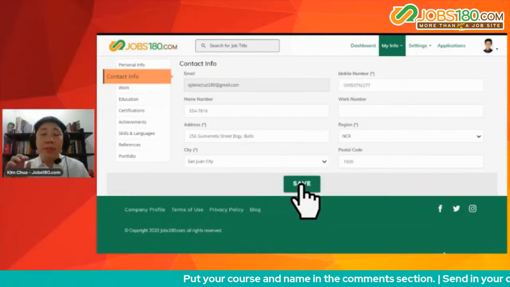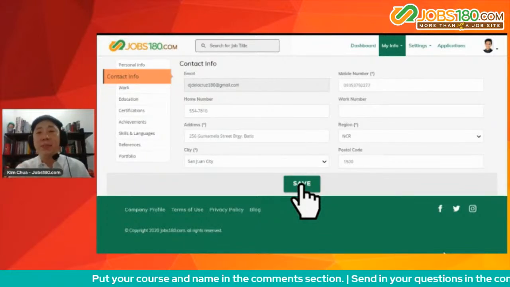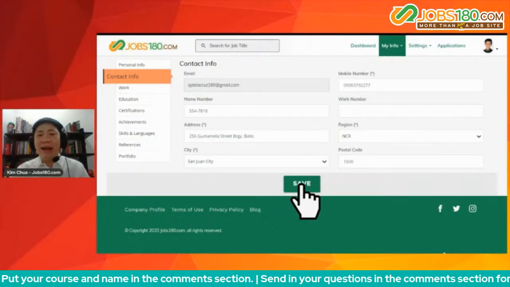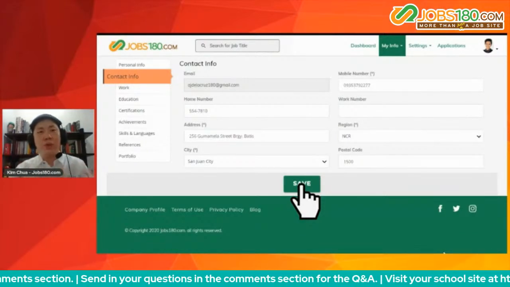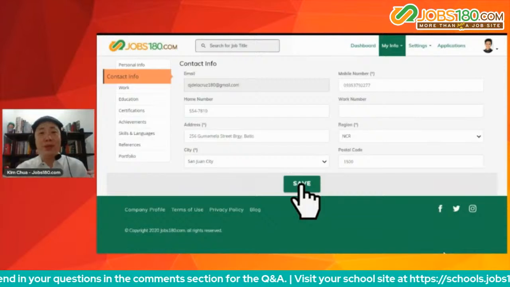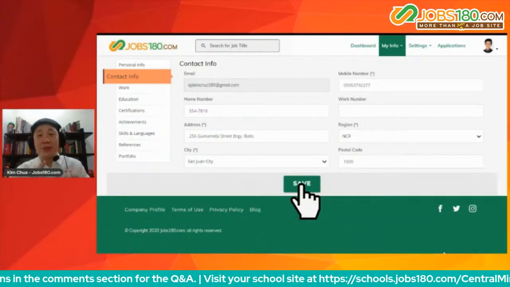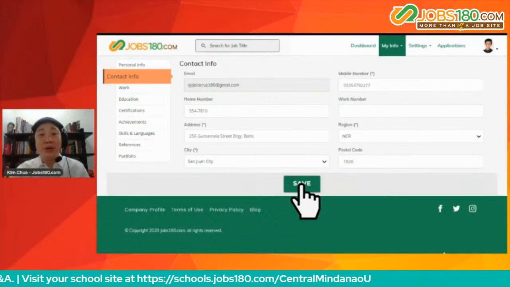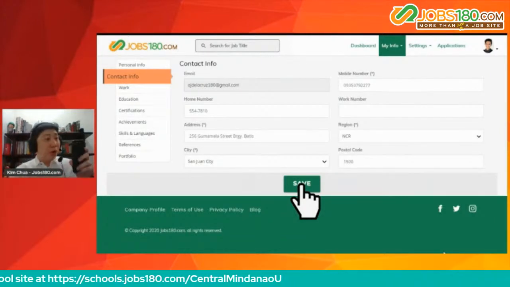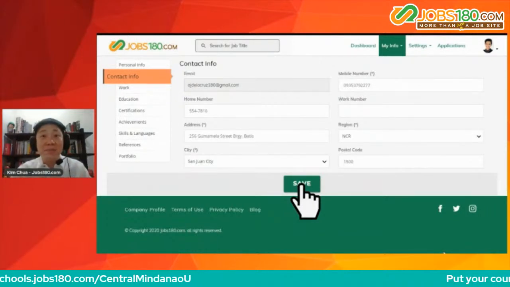One of which is to make sure that you put all the possible means na pwede kang makontak ng isang HR. Lahat ng posibleng paraan, lagay mo yung email. But you don't open your email more often than you open your social media. Tama? You put your cell phone for sure. But you don't answer it every time someone calls you. Lalo na kung may tumatawag sa iyo, tapos hindi mo kilala. Tapos sabihin mo, hala, sino kaya itong tumatawag? Di ba? Ayaw mo sagutin.